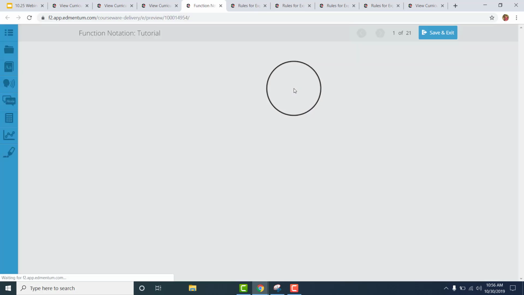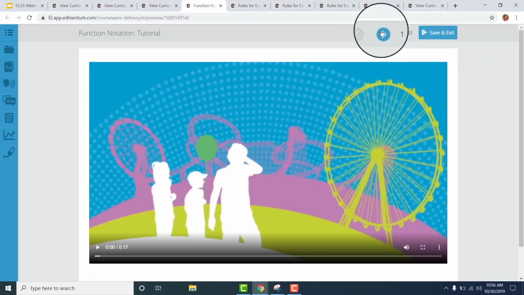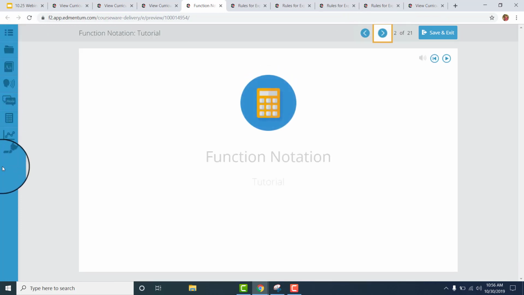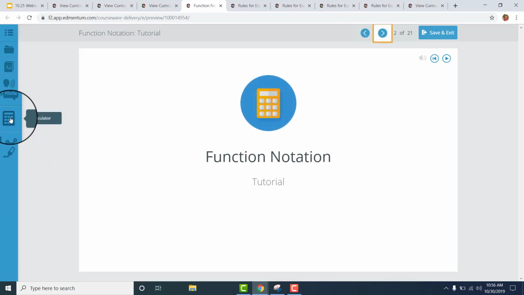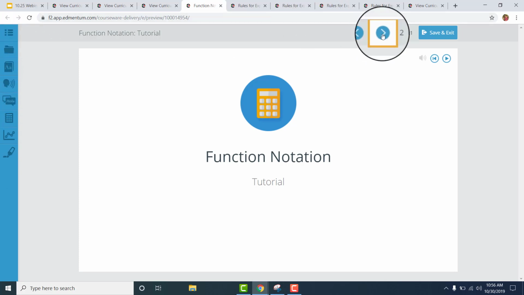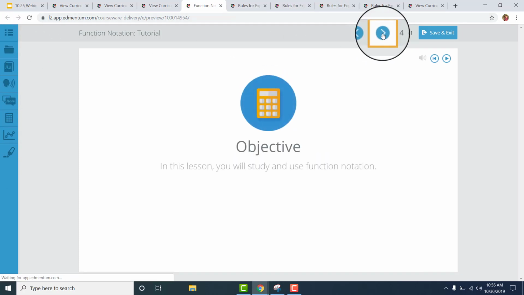This means that the students are not given an opportunity to see any parallel problems before taking the mastery test. Let's take a look at this tutorial. In this tutorial, we have a toolbox, and as you can see, we do have a graphing calculator and graphing tools. So these have been added back into the toolbox for this particular module.